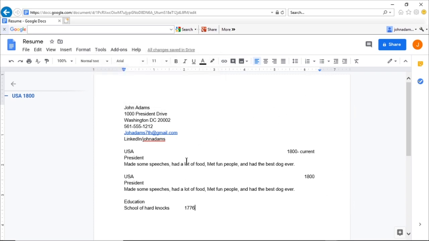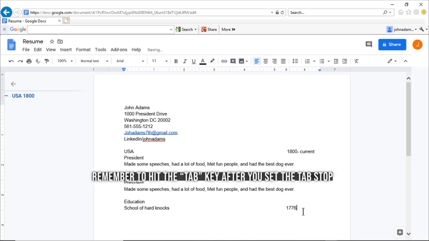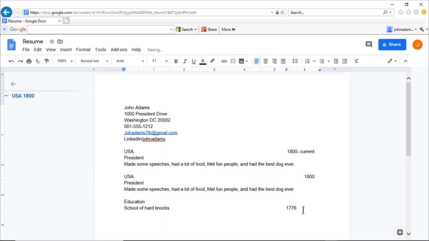Just like up here, you're going to move your cursor. You're going to insert a cursor, left tab, and you can move it over as much as you want. See how 1776 moved over? Great. Same thing, if you've taken any additional education, any certificate courses, anything like that, just put it right under education. And this is a very, very simple document.